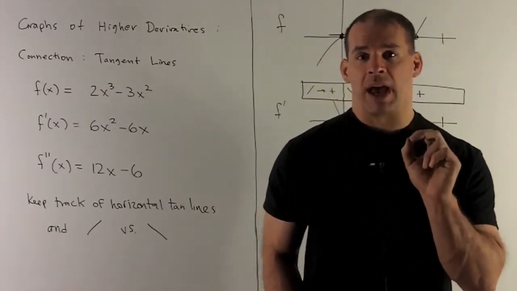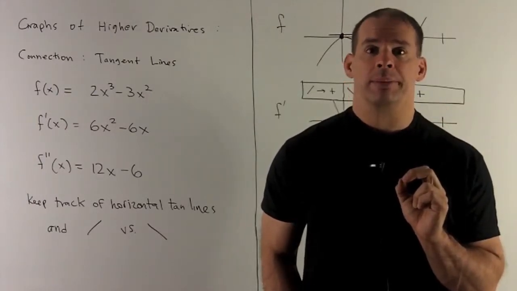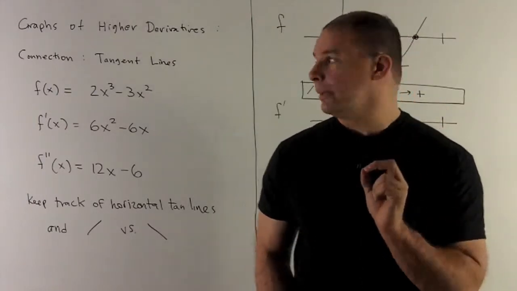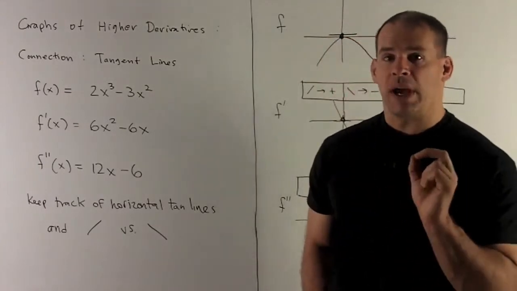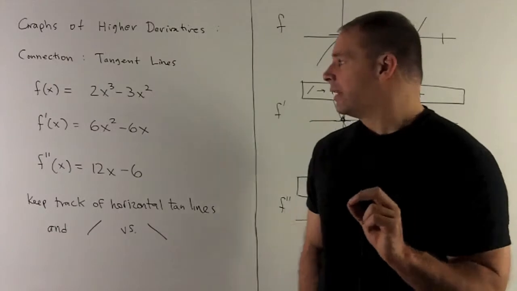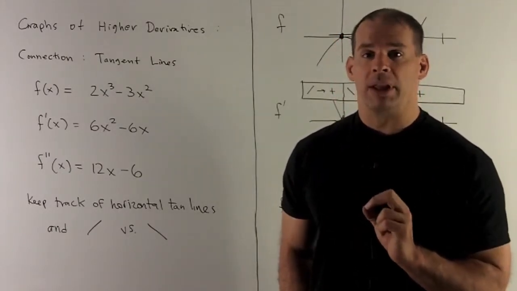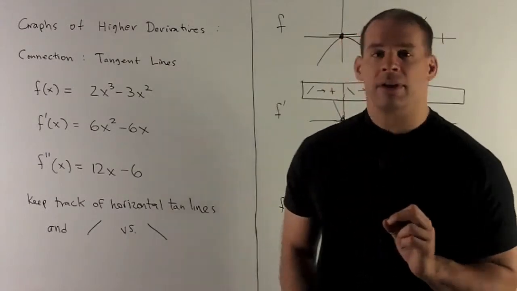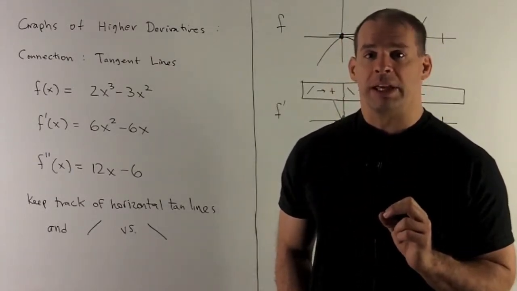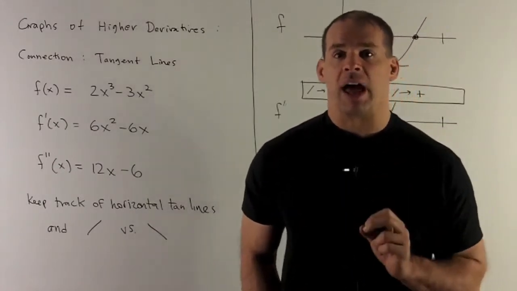So I'm just going to do this with one example, and then we'll take a look at how to line all the graphs up. My function is going to be f of x equal to 2x cubed minus 3x squared. I do its first derivative, that gives me 6x squared minus 6x. So this is going to be a parabola facing up. I do another derivative. Second derivative of f is going to be 12x minus 6. So that's going to be a straight line.